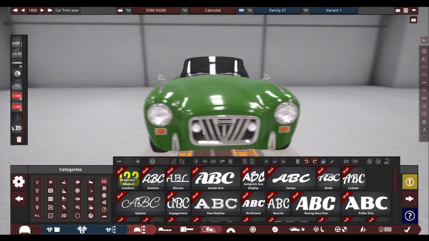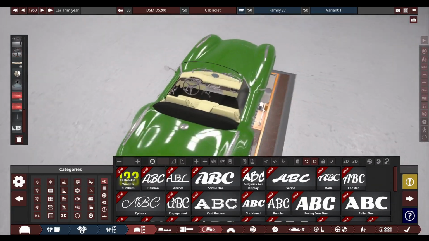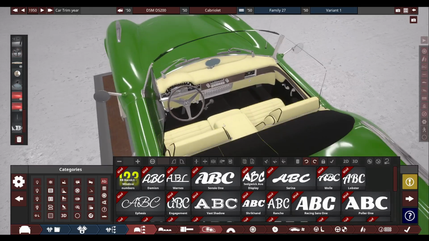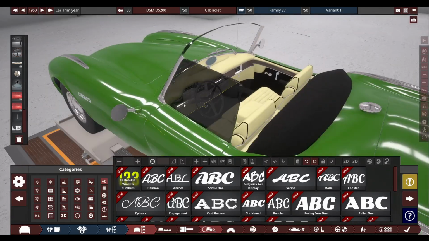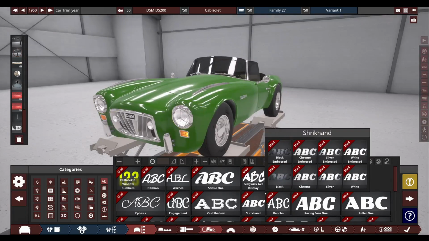But yeah, I don't know. I'm happy with the way this design turned out. I like the interior. It's tan with wood trim and lots of chrome everywhere, chrome all the things. So I'm gonna export this into BeamNG.drive, and I'm gonna see how this thing actually performs.